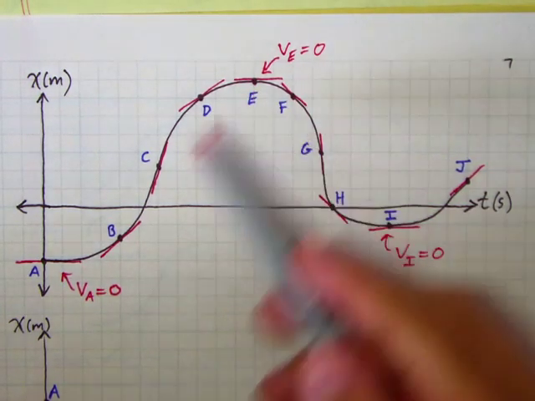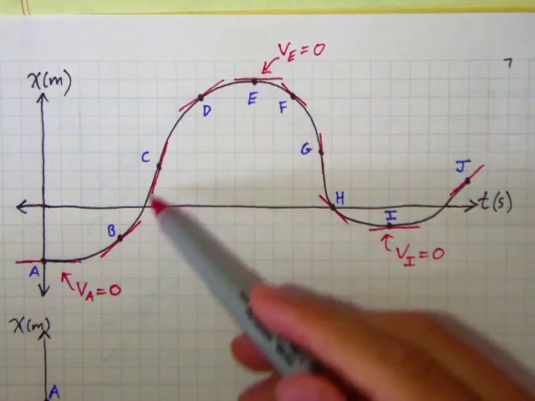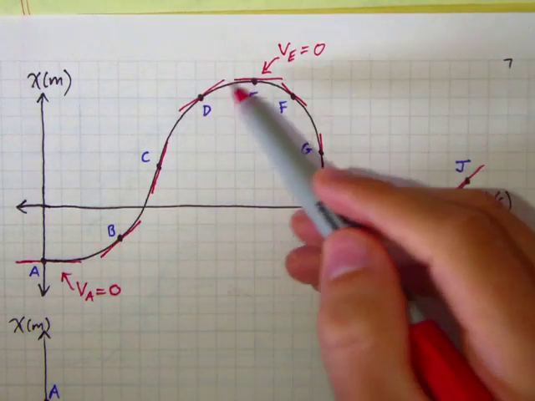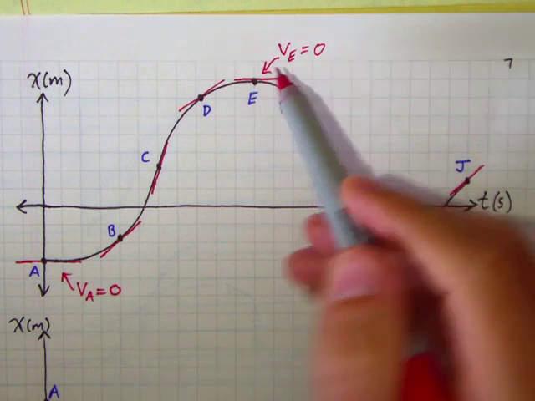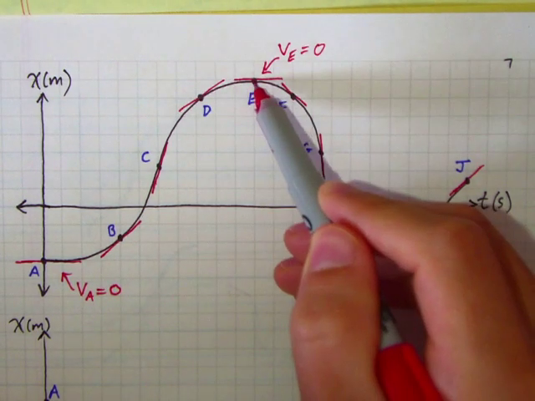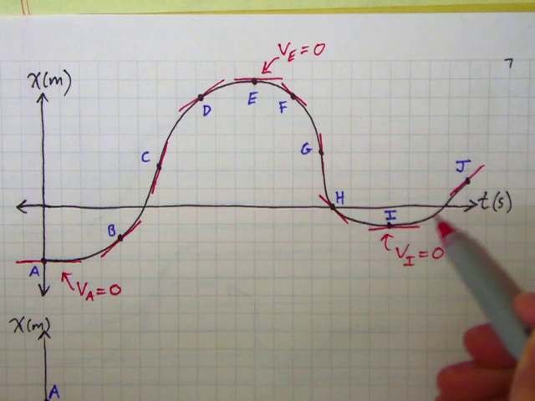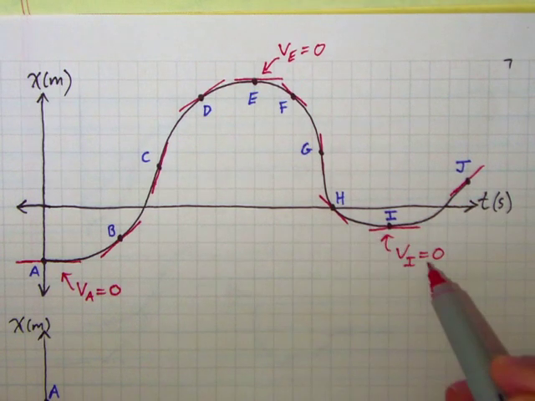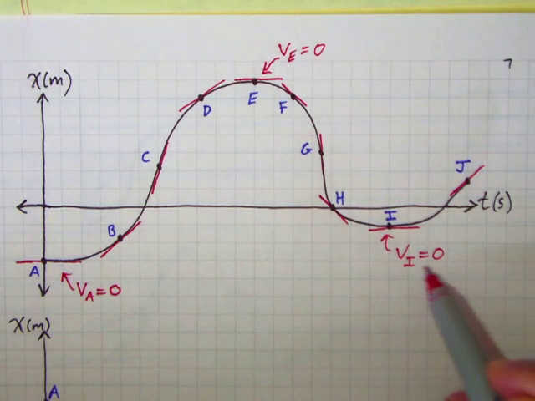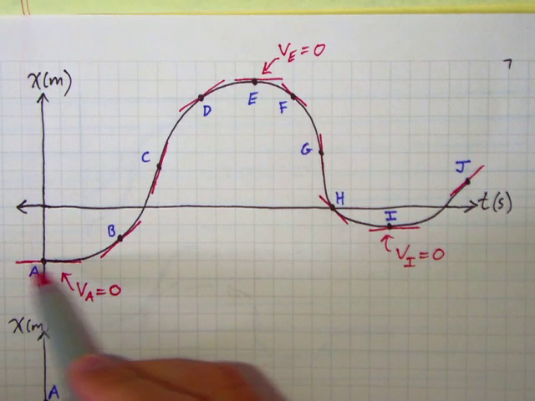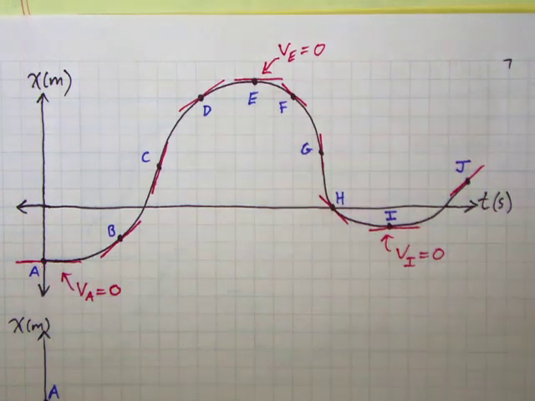These are what we call turning points. They're places where our position versus time graph turns around. It's going up and then it turns back. So where it turns over, at the peak of that graph, your tangent line is horizontal, meaning at that one instant, your velocity is 0. Here at the bottom of this curve, this lowermost point where your tangent line is horizontal, there for an instant your velocity is 0. Here at the beginning we started from rest. Our velocity was 0, horizontal tangent line.